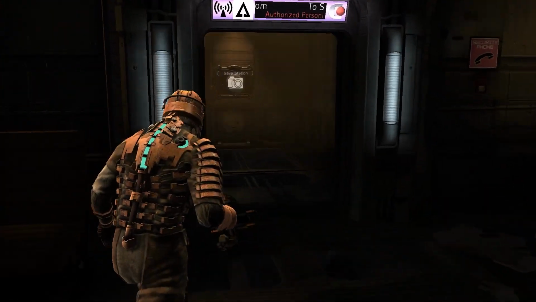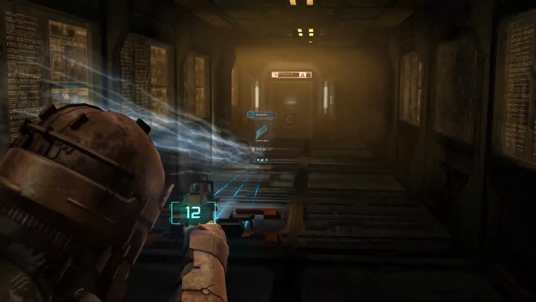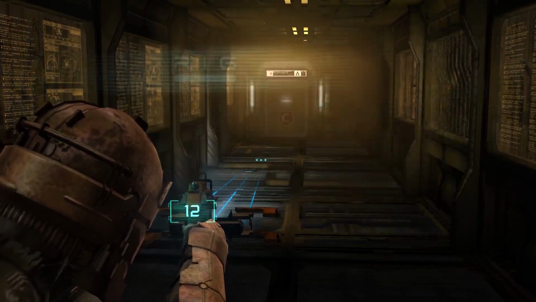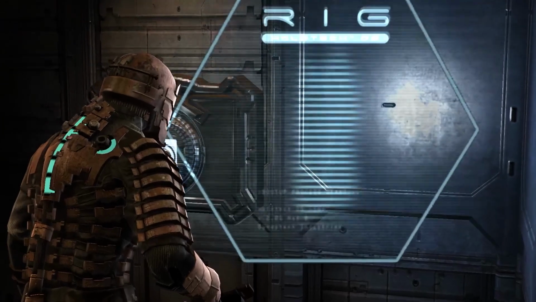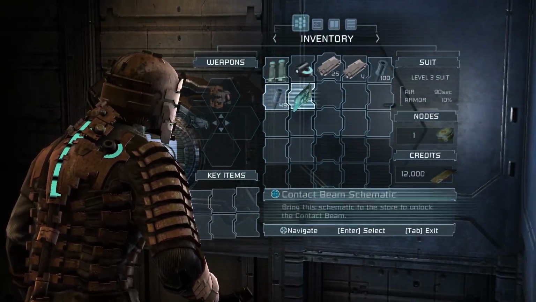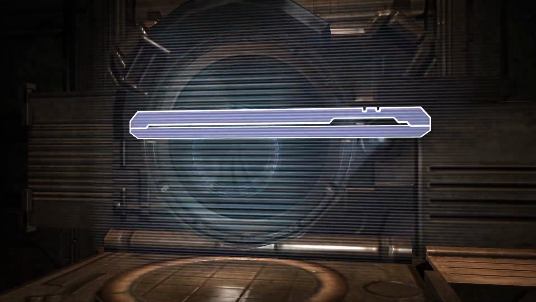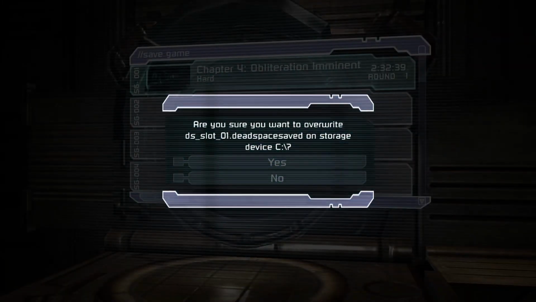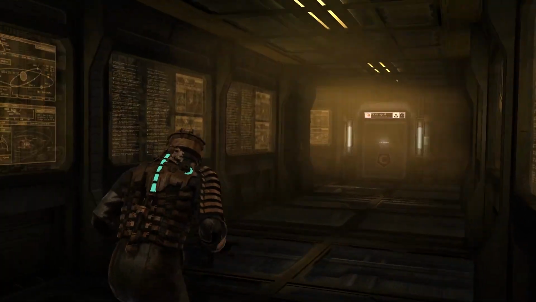Oh, yes, the plasma cutter ammo. Contact beam, huh? Interesting. Alright, we'll go down this way first. We'll get this connected, and then we'll make our way to the other portion of it.